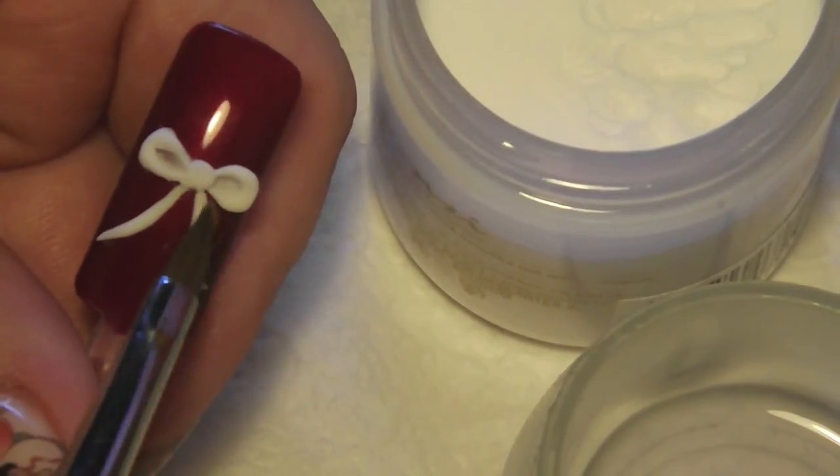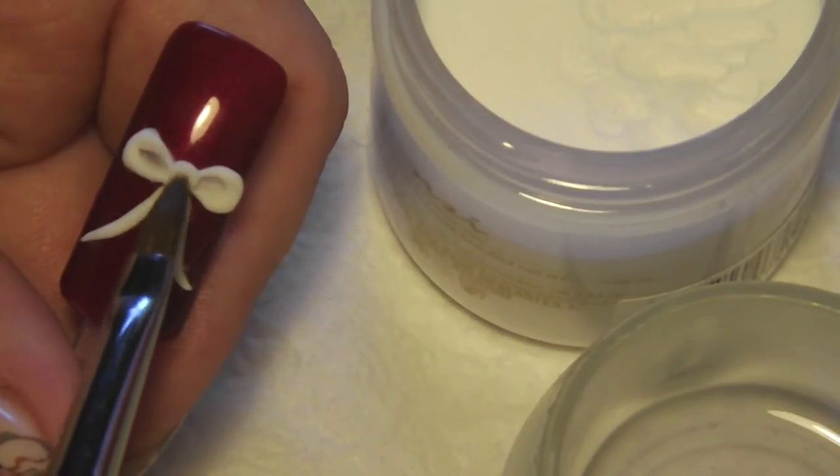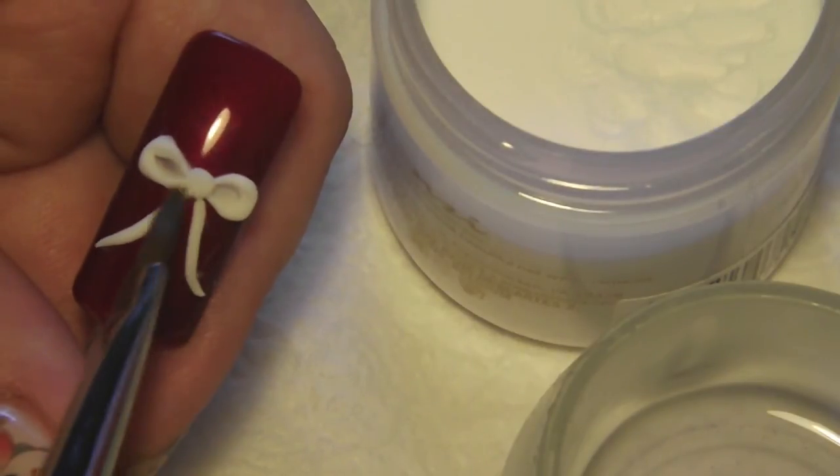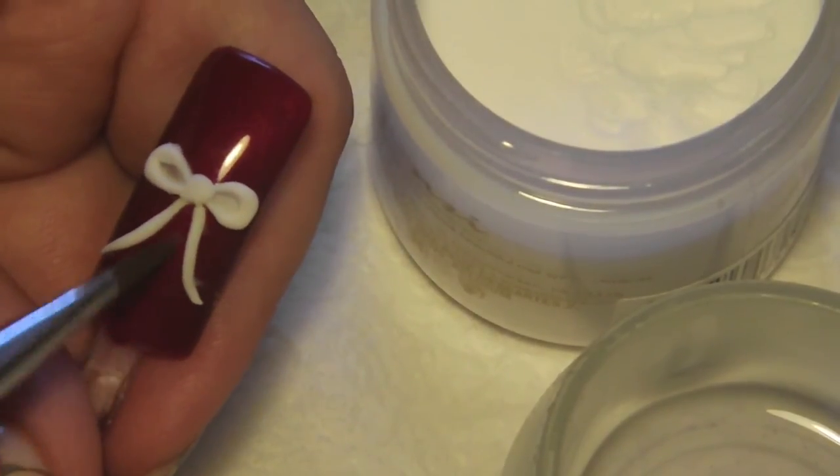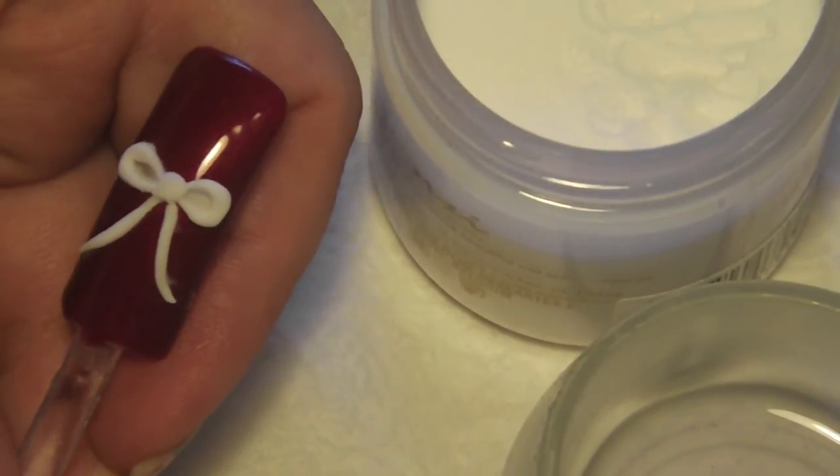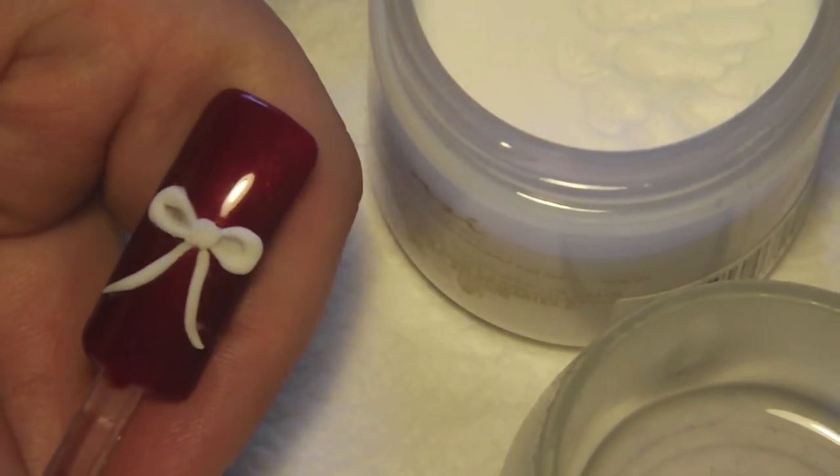Like I said before, instead of having the white center, you could use an accent color, or you could put a stone in there. And you could also do it without having the little tails here. It's up to you. I just wanted to show you this way. And you could choose with the tails or without. I hope you enjoyed this tutorial. And as always, thank you for watching.